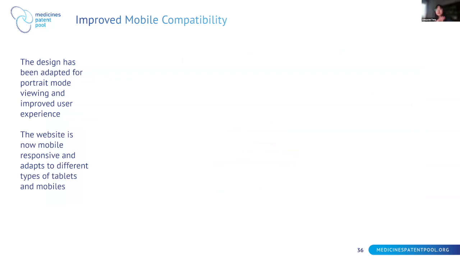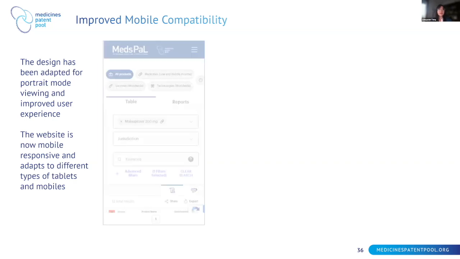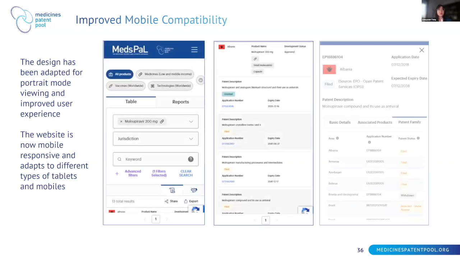So, apart from improving the design and functions for computer users, we also improved the mobile compatibility. So now the new MedsPaL has been adapted for portrait mode view, on the phone or on the tablet, for different types of devices for users to read.